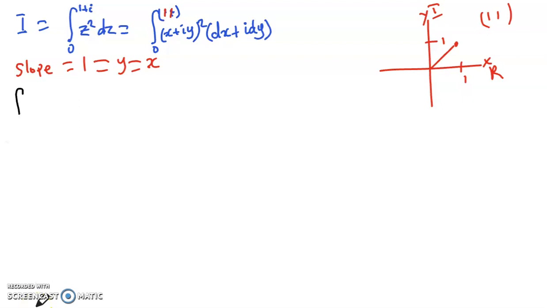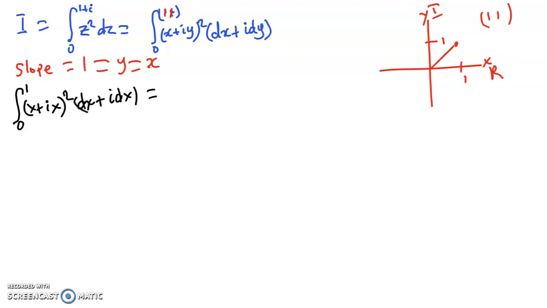So our integral now, from 0, is not going to be (1, 1). We want to integrate with respect to x, which is that slope. And the function we are trying to integrate is nothing but x plus ix. We can represent y as x because here we have said that y is equal to x. That's why I'm putting x. But we know it is squared. And we still have our dx plus i. Instead of i dy, it is now i dx. Pay attention here.